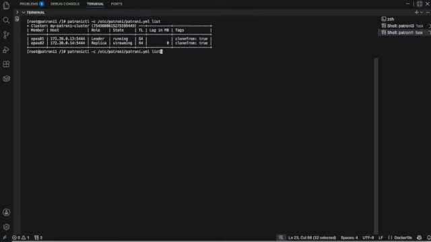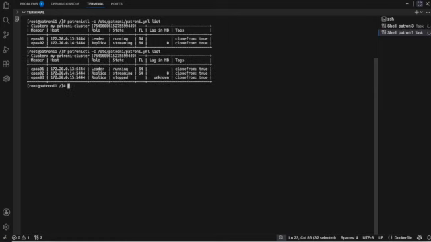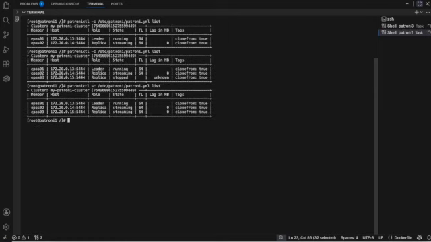Once it is started, you can verify the status. Now it was started and you can see the status is replica. So all three nodes are currently in sync.